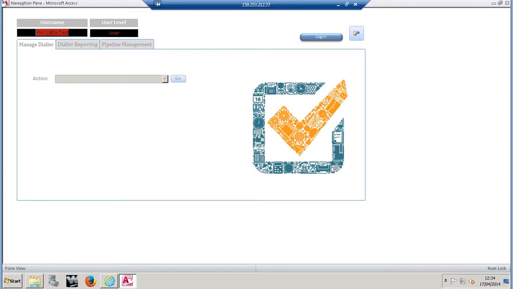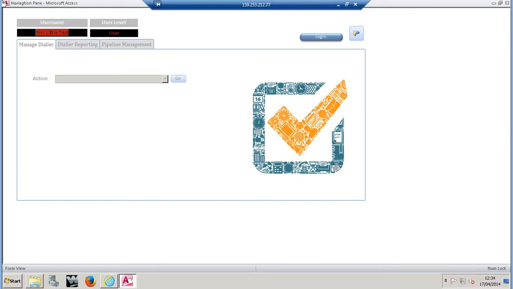Welcome to this demonstration of Saffwood Communications hosted predictive dialer. In this demonstration we're going to show you the agent interface. In previous demonstrations we've shown you the administration interface, where you set up campaigns, load data and control the settings for the dialer with the agents. Available on this page is also the reporting suite for managers and also the agent facing dashboard.